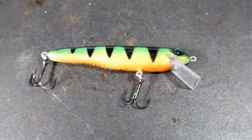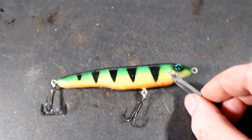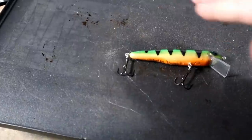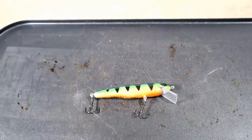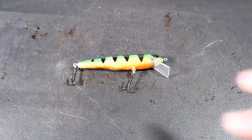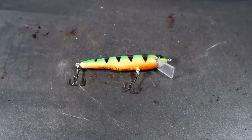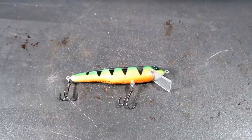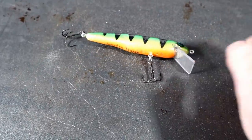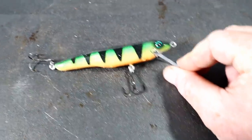Okay, everybody, so I actually went in to do a tank test and filled my bathtub up. However, because I put such a long lip on it and weighted it down, whenever I gave it a few little jerks in the tub just to see what it was going to do, it would just dive down and hit the bottom of the tub as soon as it was starting to have some action, right? Because it was bottoming out, you really couldn't tell what it's going to look like. So I still don't know what this thing is going to look like in the water, but I knew it was going to be a fairly deep diving jerkbait, but I just couldn't do a tank test in the tub for it.